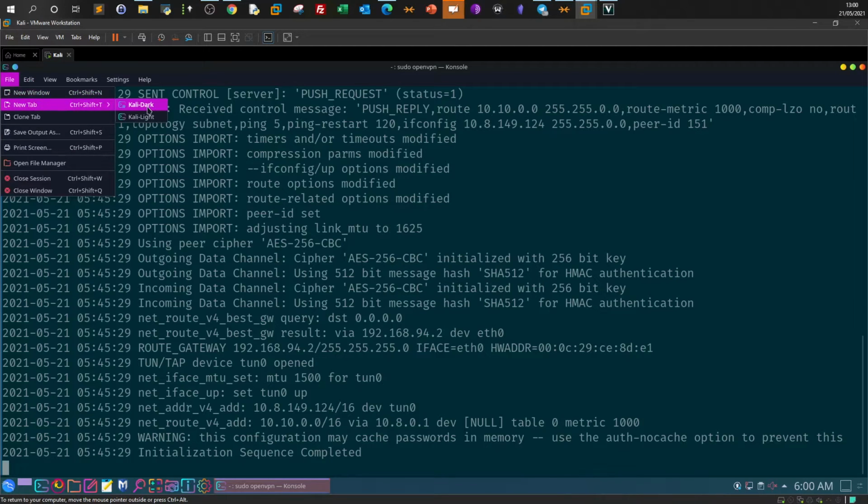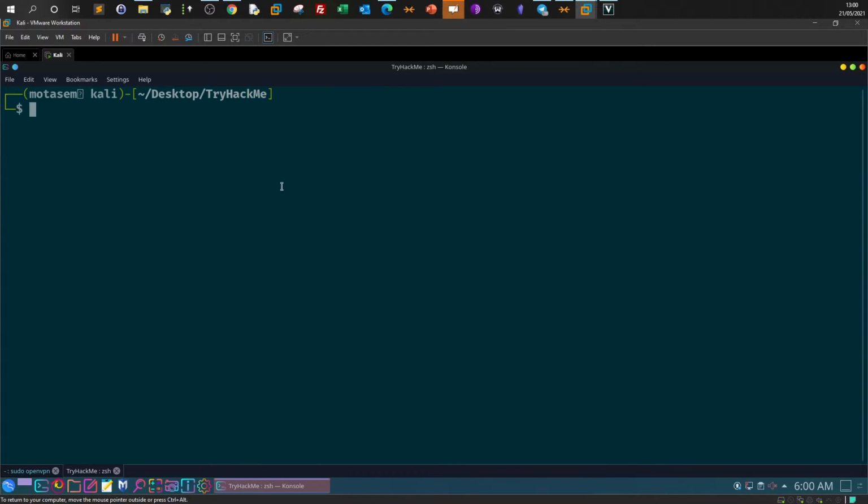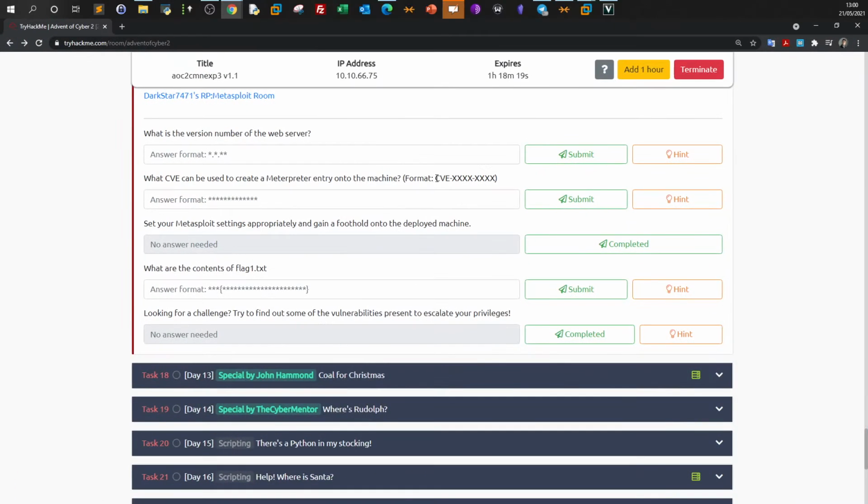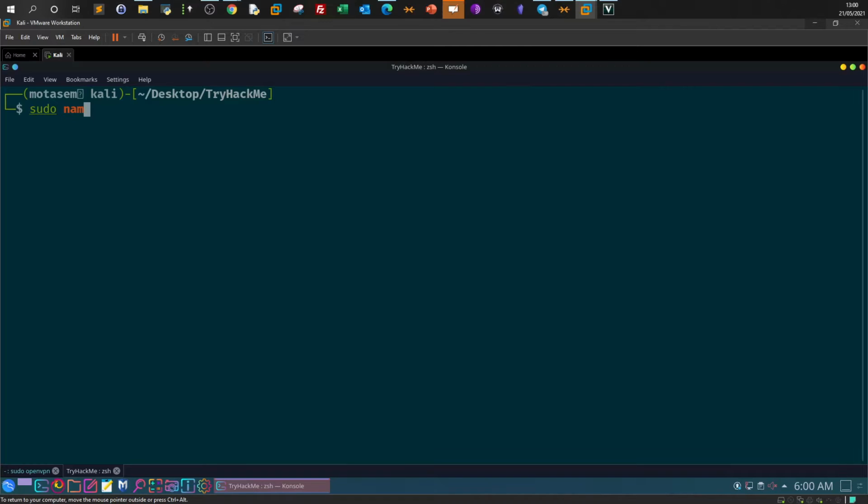So on the right, we start a new shell, and here let's first grab the IP address of the machine. So here we go, the IP is here. Let's scan the machine first. First we would like to identify the port on which the web server is running. It could be 80, it could be 8080. So first we would like to have full information about the machine so we can craft our attack accordingly.